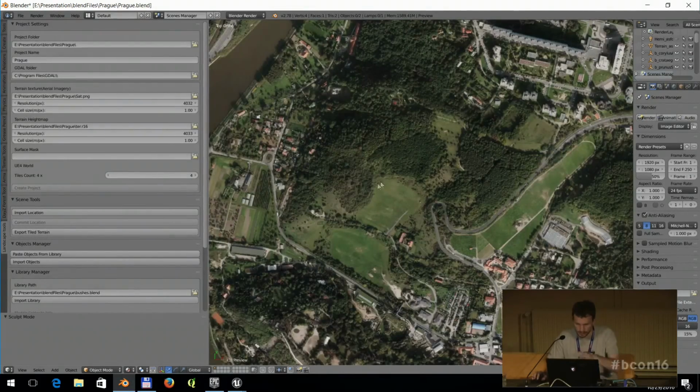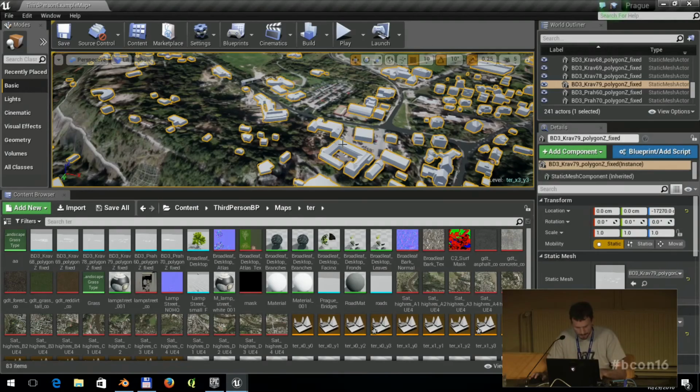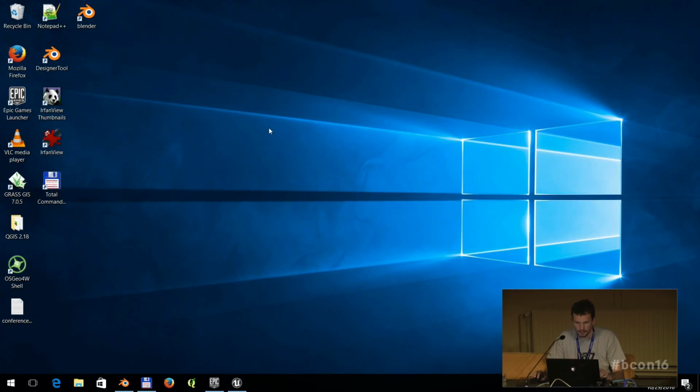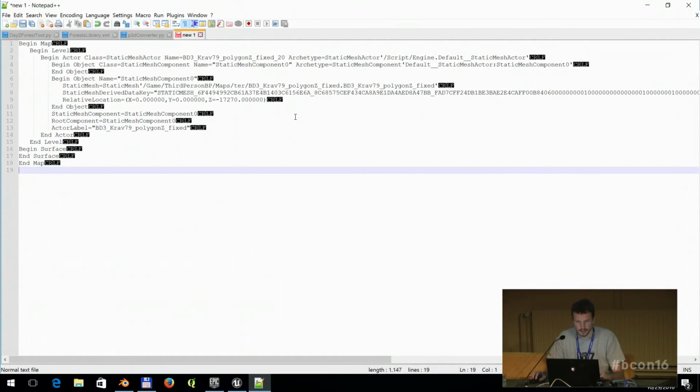It can also, when I place all these objects, export them. So for example, if I pick this one, it can write a file which Unreal Engine can read. It's basically really easy. So these are the positions and rotation of the object. So this is basically the format which I took and made it to export all of the objects I have in the viewport. Okay, so running out of time.